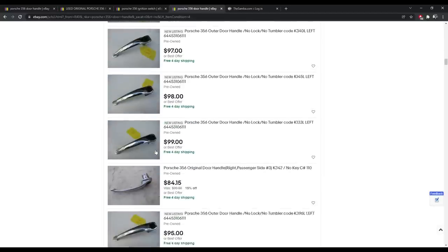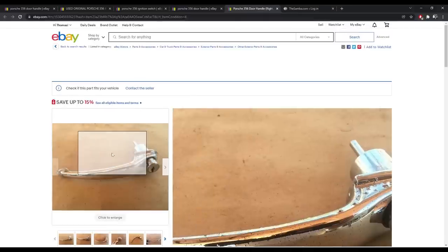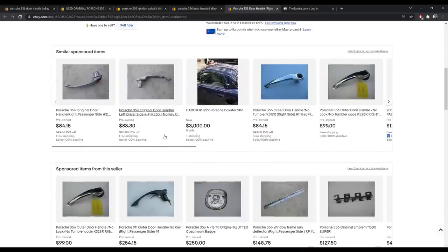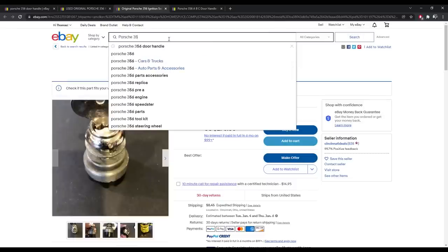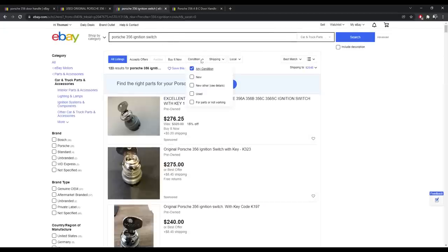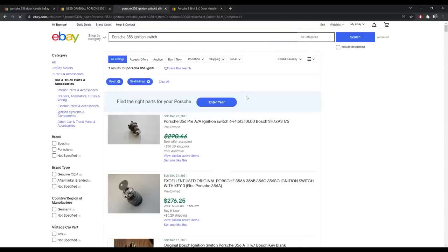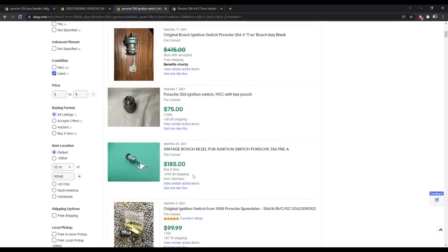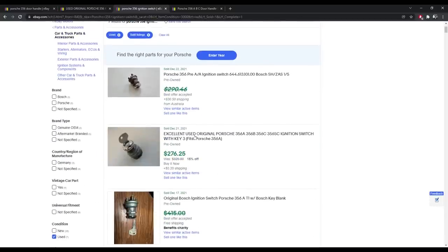Now this is what's currently available. A lot of them without the cylinders. There's a single one for $229 — that's too much. Another one for $187 with key — not a great deal, it's also got some pitting. That's probably overpriced. The key looks good though, the keyhole looks good. Let's look up the ignition switch to see how much that one's worth. Looking at used switches, completed auctions — about $275 for the switch. So if we subtract that $275 ignition switch from the $745 on the nicer pair of handles, that's $470. So the price ranges between about $270 and $470 depending on quality for a pair.